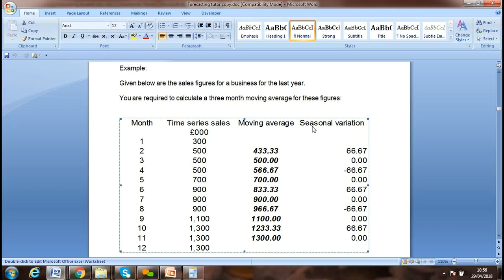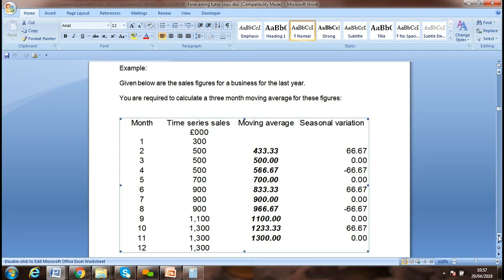So you see the trend where this seasonal variation is coming. One month we have a positive, the next month we have a 0, then we have a negative, then a 0, then a positive, then a 0, then a negative, then a 0, then a positive. You see there, the seasonal variation. So the sales plus the seasonal variation, we can add together to find our future trend. Okay, I'll go to the next.